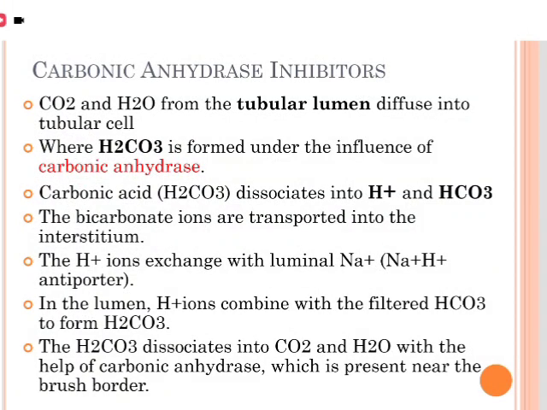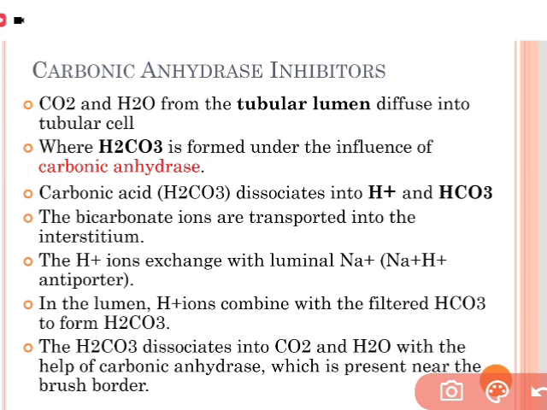Today we are going to talk about carbonic anhydrase inhibitors, and the drug in that category is acetazolamide. So first of all we'll see the mechanism of action. Now as you can see, CO2 and H2O diffuse from the tubular lumen into the tubular cell, and there is a formation of carbonic acid. H2CO3 is carbonic acid, formed with the help of the enzyme carbonic anhydrase.